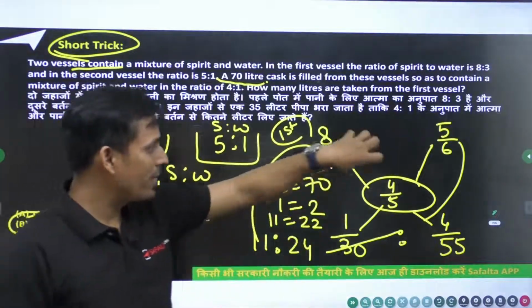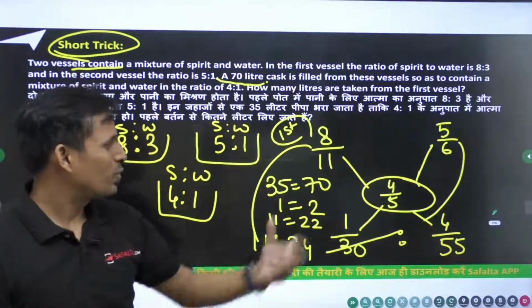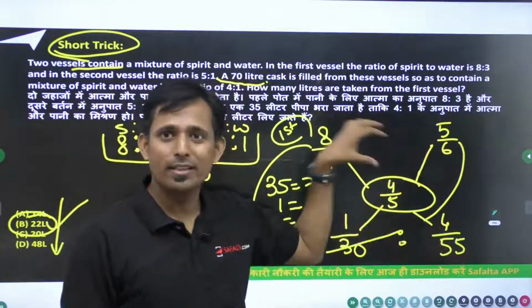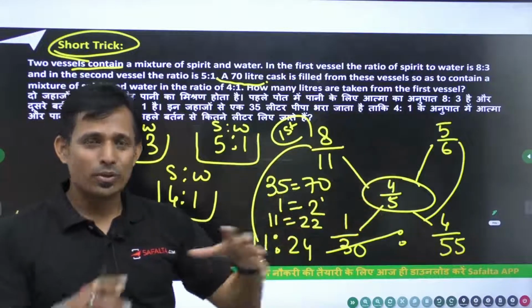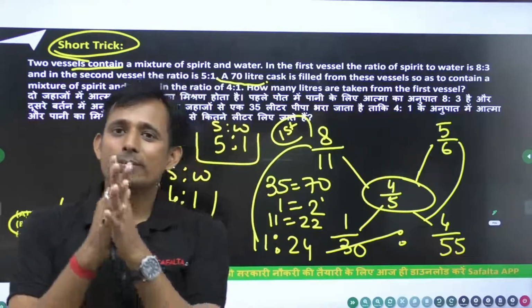So this method will be very useful. If you go with the traditional method, that will take too much time. So this is, I think, a 30-second process, but your calculation should be fast here. If you don't have an idea how to calculate this value, then it will create a problem. Okay, so this is all about the technique behind this question. A similar type of technique you can watch in my short trick session.